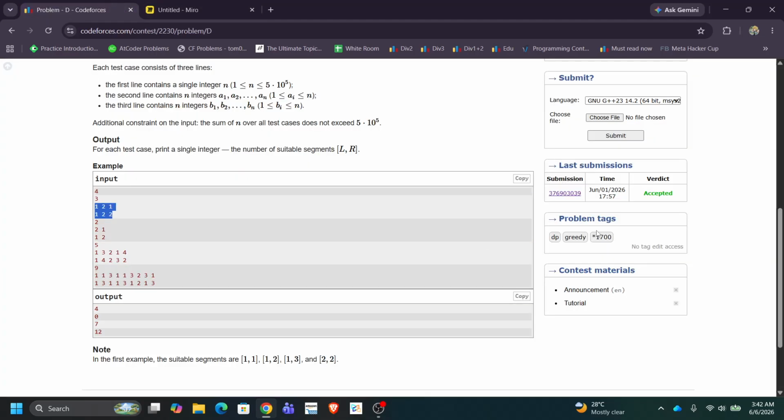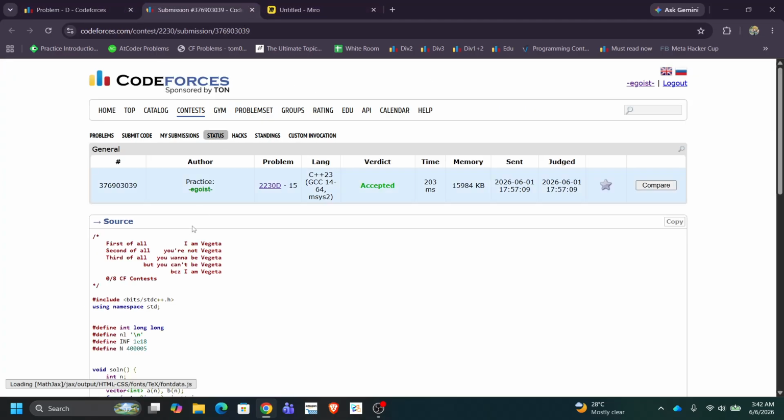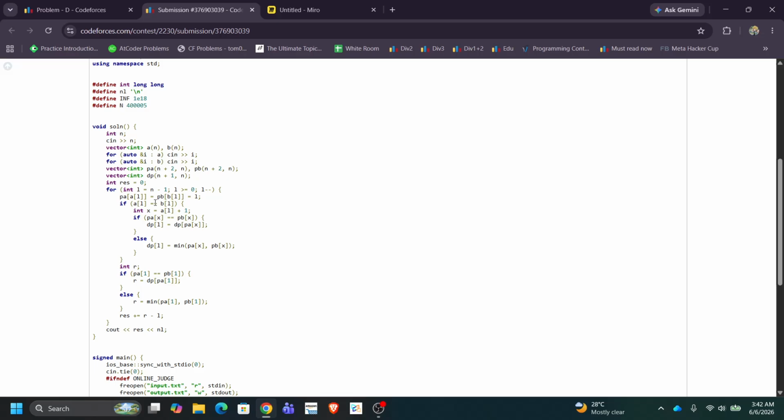Let's see the code. So this is, we defined our arrays and the position of A and position of B arrays, and we defined our DP.